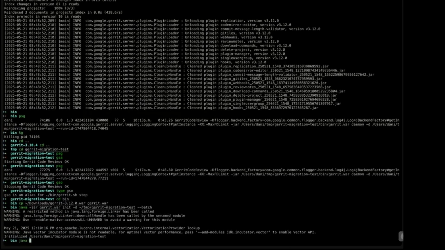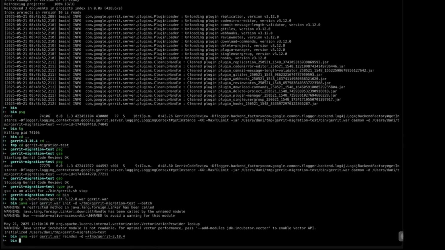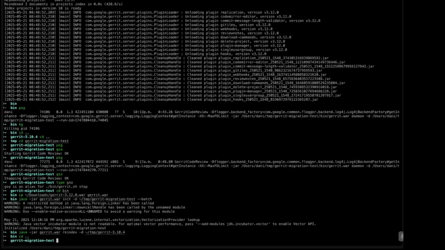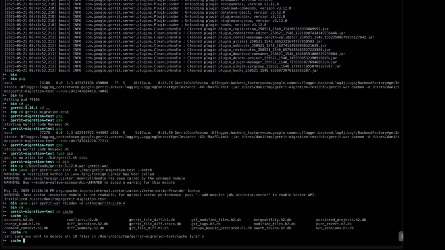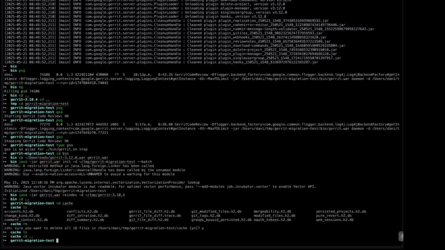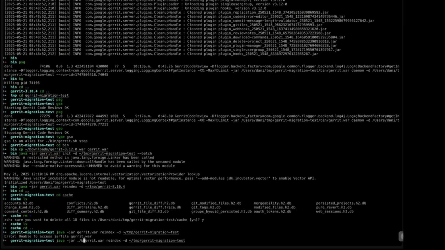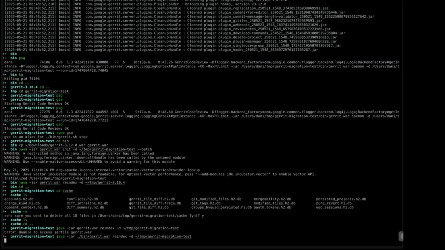You then need to run the offline reindex. We need to delete the caches because otherwise it might fail. In this case, it won't fail because my caches are empty, but I'm going to remove everything here anyway. So that's all deleted. And now if I run reindex on the war.